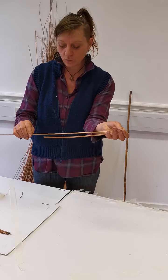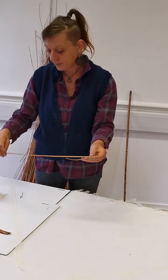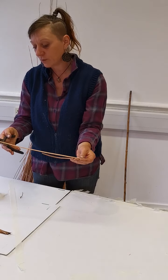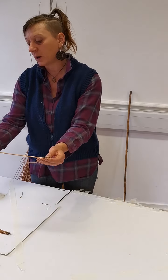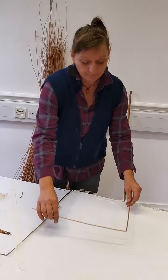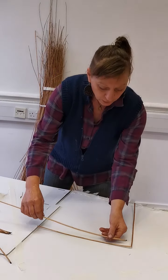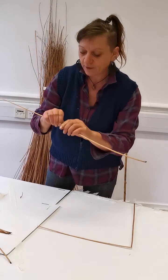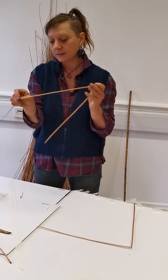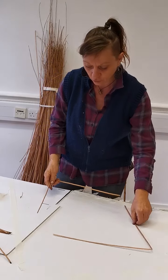So you'll find that the withies, the willow, snaps really easily. If you find it hard and the willow that you've got is slightly damp, you can use a pair of pliers or secateurs. It's probably not a good idea to use the very thin ends of the willow because that will make the lantern not very strong.